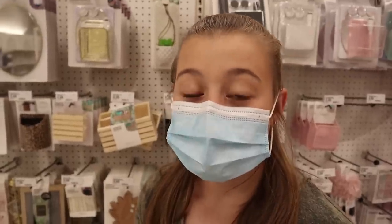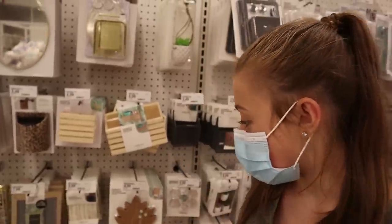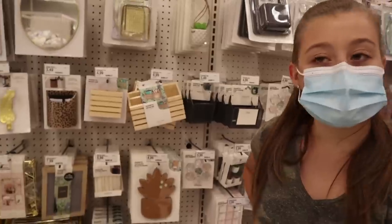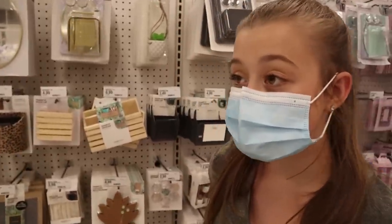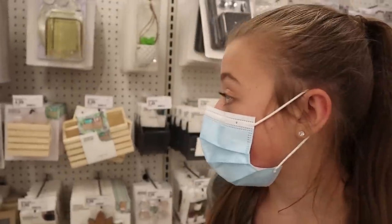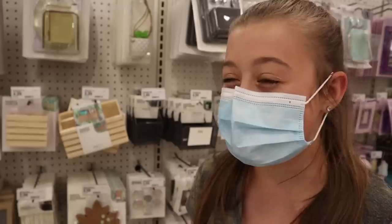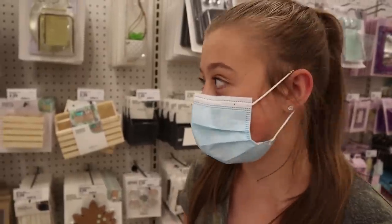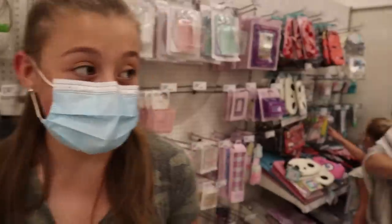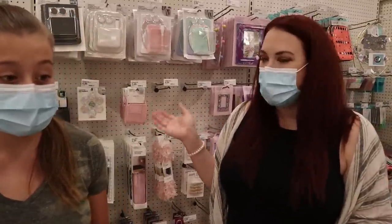Last year, Gabrielle and I made a pretty awesome video decorating her locker. There's actually some of the stuff still here from last year, and they also added a bunch of new things. But I don't really have a reason to do a locker this year — lockers aren't really going to be a thing for me. So we are not going to do locker supplies for this video. I wonder if all this stuff is going to go on clearance in a month or two when nobody buys locker stuff.